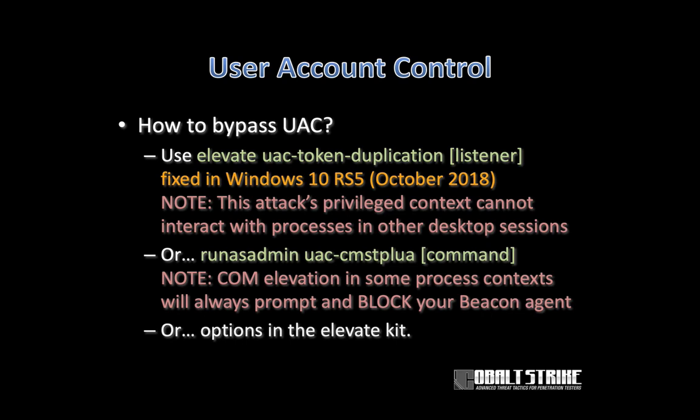Another option baked into Cobalt Strike is UAC CMSTPLUA, and that is a RunAsAdmin option. What this takes advantage of is a COM object that auto-elevates to high integrity in some process context. The module will call a method on this elevated COM object that will run whatever command we want in a high integrity context. It's a perfect fit for the RunAsAdmin command.